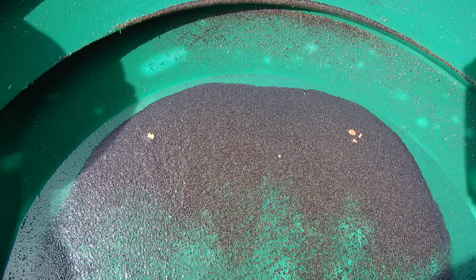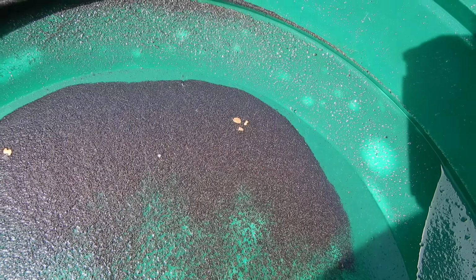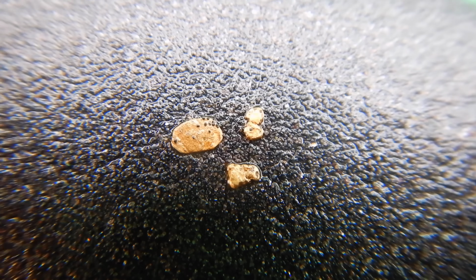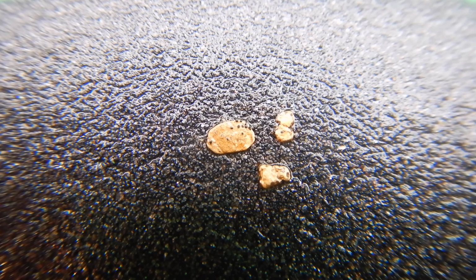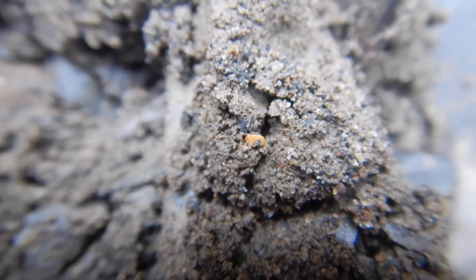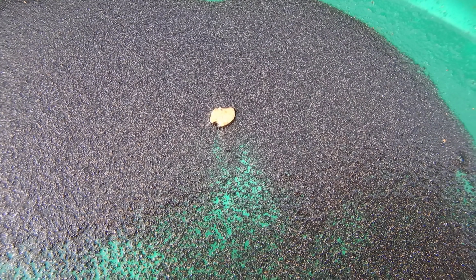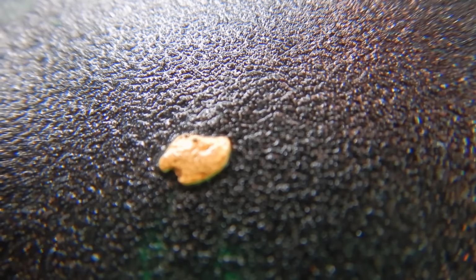I'm liking it. Whoa-ho-ho. Two pans in a row with multiple pickers. Two nice pickers, two big flakes. I like this. I'm hitting the hotter spots again. That's a nice one. And then those three over there, one I'd call a picker, two I'd call very large flakes. I'm on the gold, but I'm getting tired. And look what I see in my shovel. A piece of gold. In the pan she goes. There's the nicest flake of the day. That is a beauty. I like that. That is a beautiful flake.